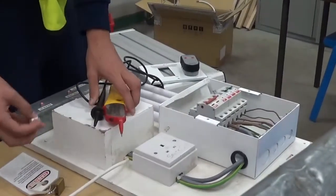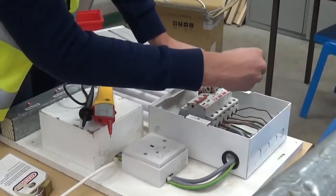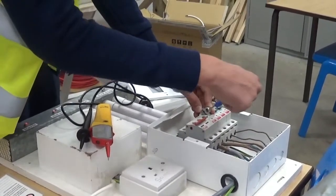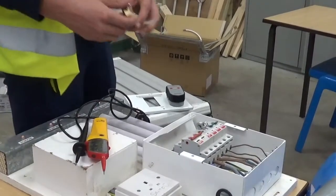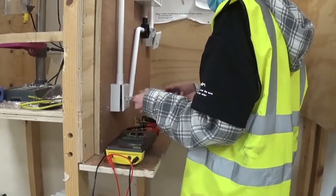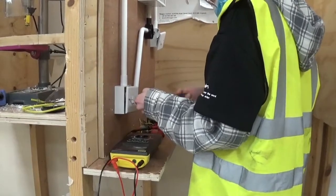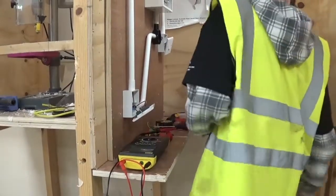Once you test it, you test it. Excellent. What's the next step? One going around here, because we have a, is that A?